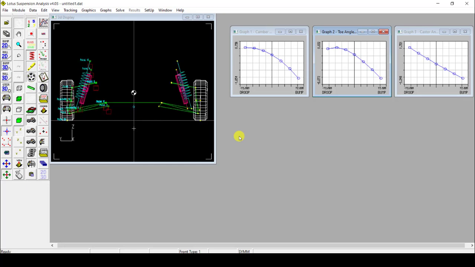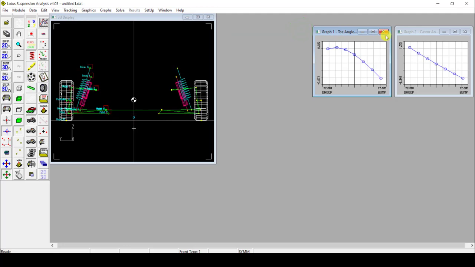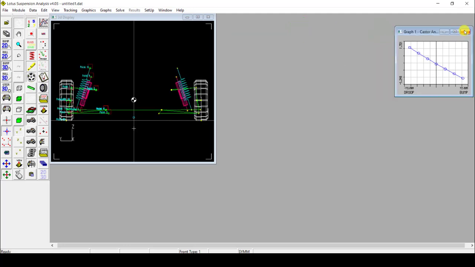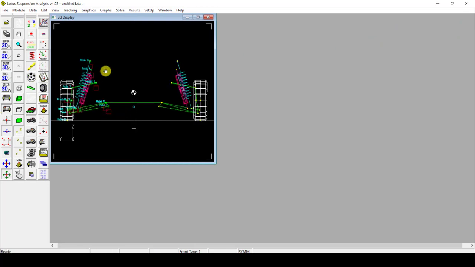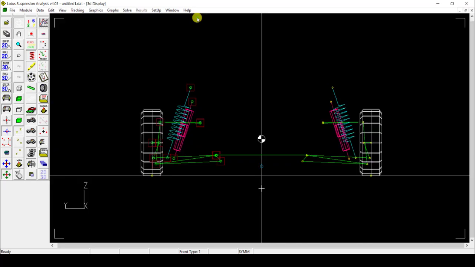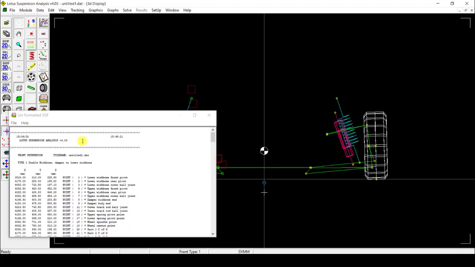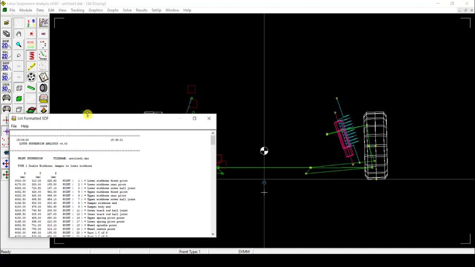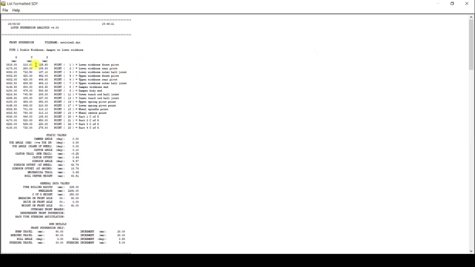After the final observation from the graphs that our design is okay, what should we do next? Always remember to delete these graphs. Now, the next thing is that once my design is final and I have observed everything, the next thing is to check the 3D coordinates of all my points. So you have to click on this SDF command folder here, and it will generate a window in front of you which gives you the 3D location of all the points which are there in your system.